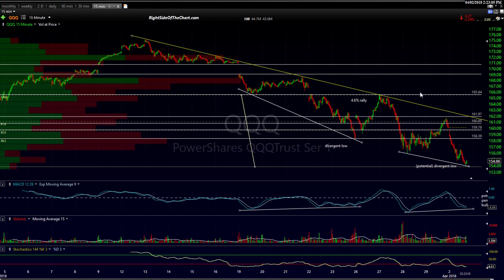And there's also this downtrend line. So again, that would be a bounce target, where quick traders can jump in, game a bounce, and sell there for an expected pullback. There are some shallower targets along the way if you want to do that as well. So that's it. As of now, like I said, these divergences are giving me a little pause, and the market can certainly drop more than 3.29%, which is where we're down right now.